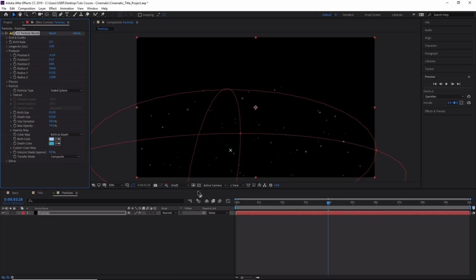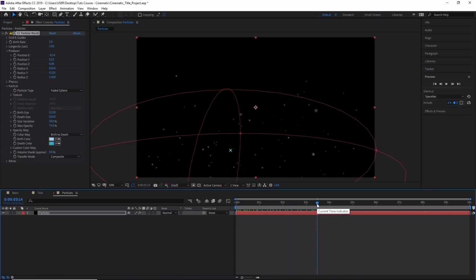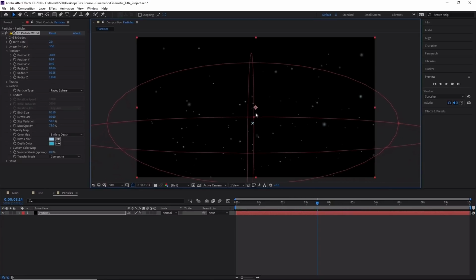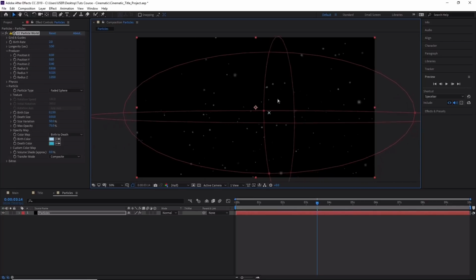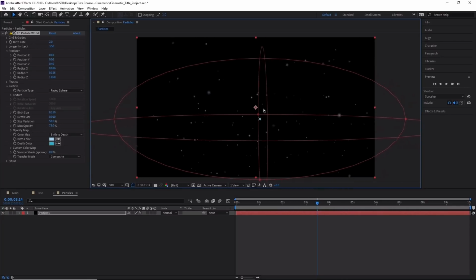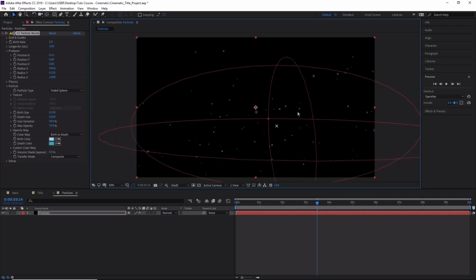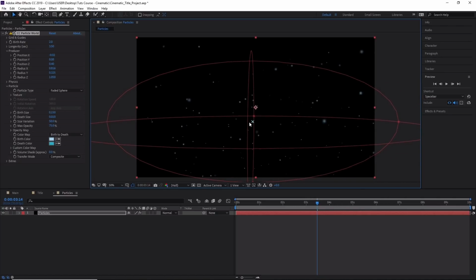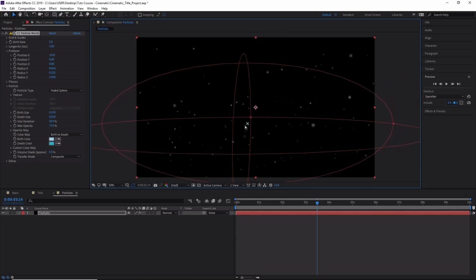Now I've just moved the whole particle scene down towards the bottom of our scene here, just so that it looks like the particles are going to be spawning upwards. So from the bottom of the screen to the top. And now if we grab the blue X here, we can actually move the particles around the scene to see where you want to place them, like so. Now you can see there's a little bit more depth to our particles as we move them around, which is pretty cool.